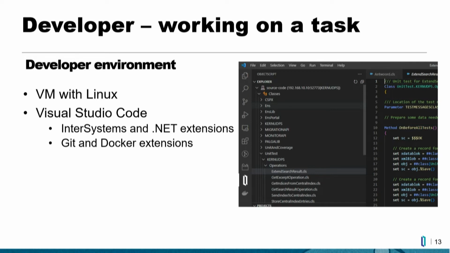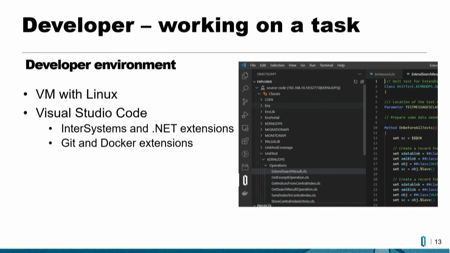Besides that, there's a .NET extension, as originally all the developers in the team have a background in .NET, and some parts in the project are actually implemented in .NET. And then finally, of course, there's an InterSystems extension.